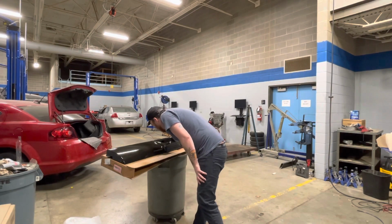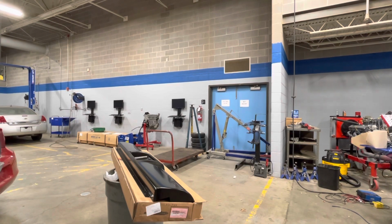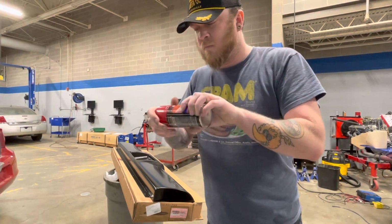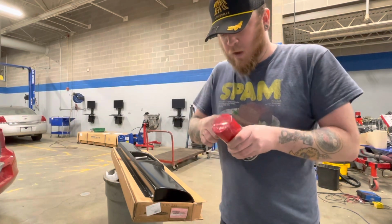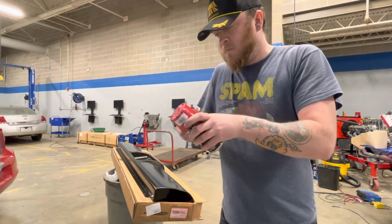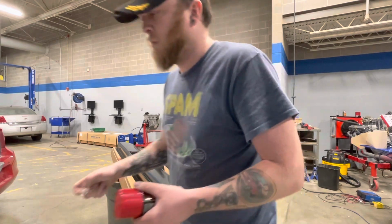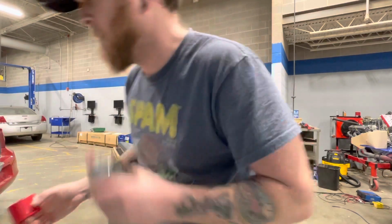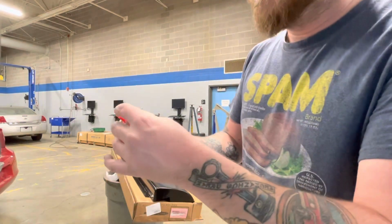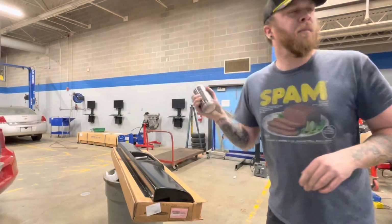So, just gonna let that prep wipe dry and then we'll see how it goes. Alright, let's see what happens. When you order spray paint on the internets, they like to tape it shut. This color is not the greatest stuff in the world, but when you see that nozzle on there, that's a good sign. You can turn it and give it a different spray pattern. Not bad. Not great. Not bad.